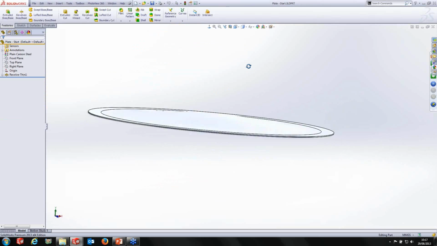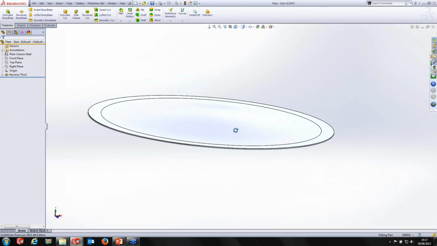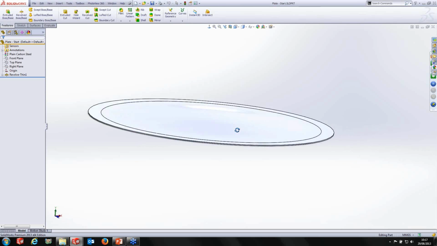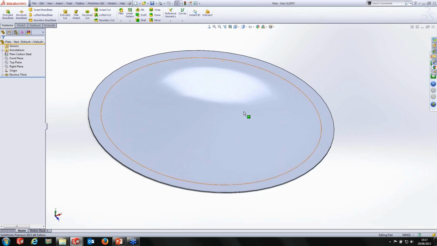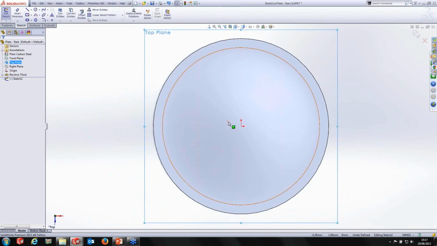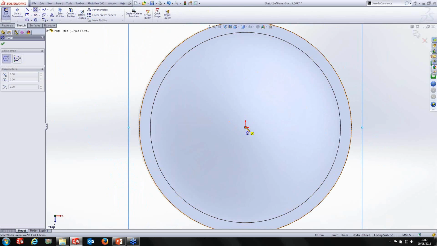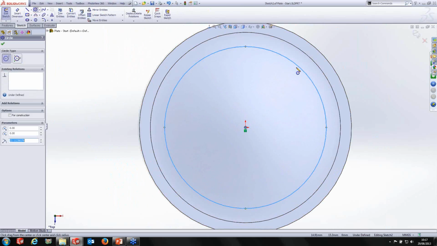So just started off with a revolve feature. Okay, this revolve is just forming the actual shape of the dish and that plate that we're actually cutting through. The first thing I want to do is just do a sketch on the top plane, and this is just going to define the actual area that I want this pattern to sit within. Okay, so I'm just going to do a circle, which is going to say that the pattern will be no bigger than the size of this.